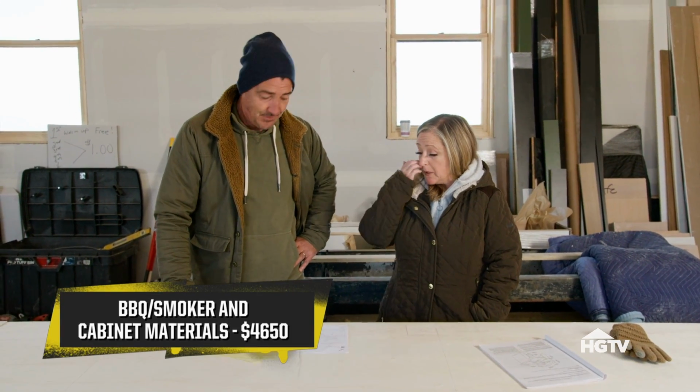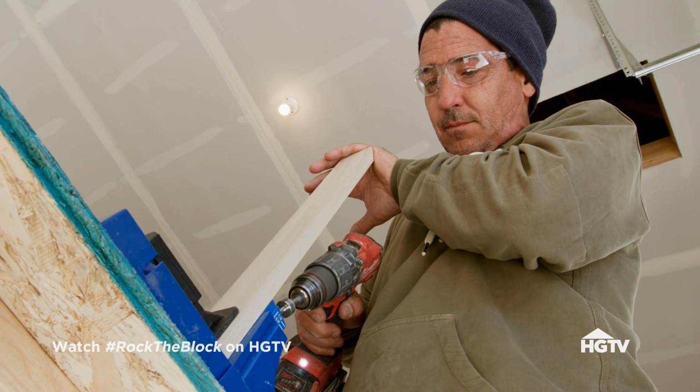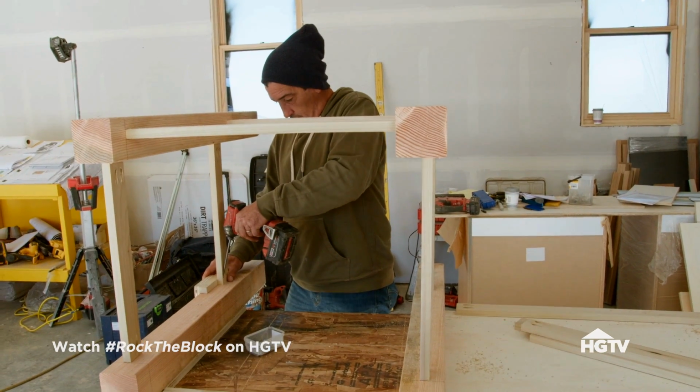I think this is gonna be absolutely great. Do you think we're gonna be okay with budget? I think scrapping my original idea of all cabinets is a good one. So we can have some open shelves. We'll put the wood in there. I want this to be built in so it'll add value in the appraiser's eyes, but I also want it to be leggy and interesting looking because I want it to have that modern farmhouse vibe and be really unique.